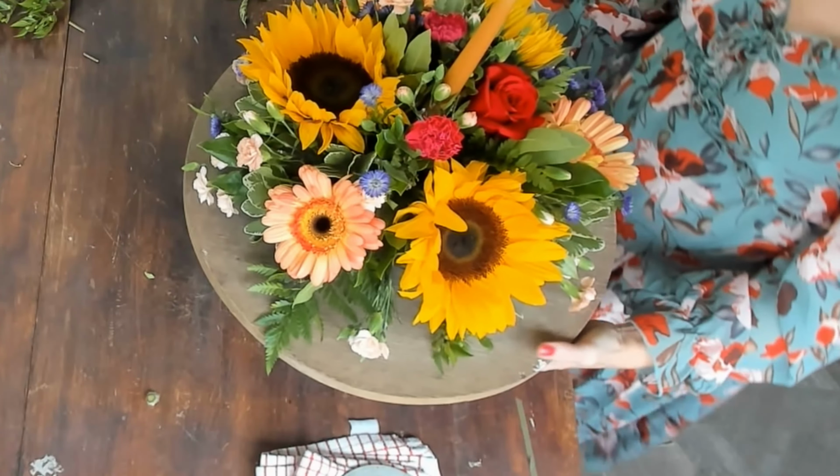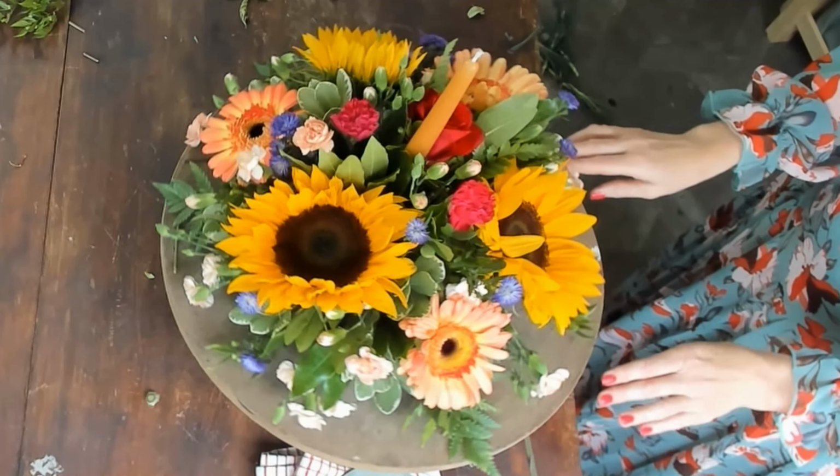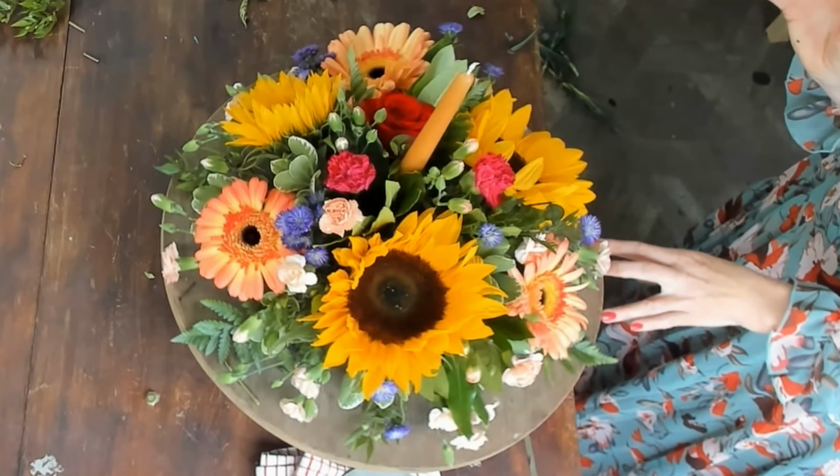And that's my design completed. If we look at it from the overhead camera, hopefully we've got a really good circular shape, an even distribution of all the colours and flowers. And if this was placed on a table and you and I were sitting opposite it, there would be something exciting to see on both sides of the table.